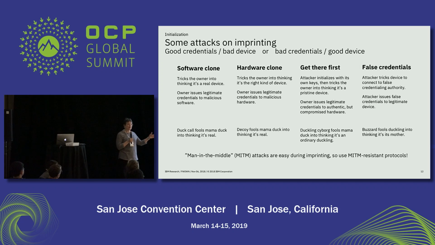And this is a common, for example, supply chain attack, where a device has gone from the manufacturer. It's not yet initialized, right, because we're using the imprinting model. So it falls off a truck or is stolen off of a truck, and then the device is manipulated physically, and then it eventually goes to the destination. When it's time to imprint it, the owner doesn't realize it's been physically hacked, and the owner imprints it with the right keys, and now you've got a bad device with good credentials, and you can't tell the difference.